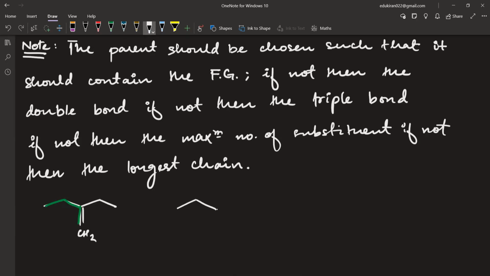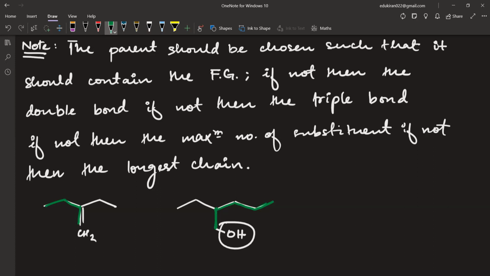Similarly, you identify this as a functional group, yes or no? Correct. The parent chain, you will start from the carbon atom which is having the functional group. You'll see that this is my parent chain. After that, look for the longest chain. For example, if it had been like this here, then I would have gone this way. So you start with the terminal carbon atom having the functional group, and as soon as you see a junction, you will look left and right or up and down. Wherever you see more carbon atoms, you will move there. This is your parent chain. You got it now?